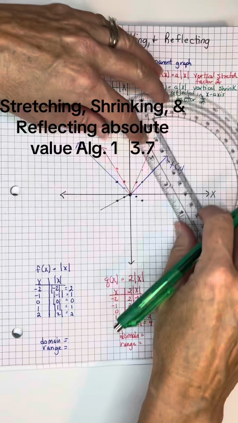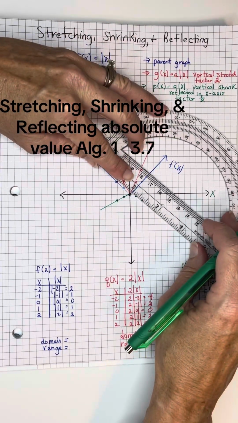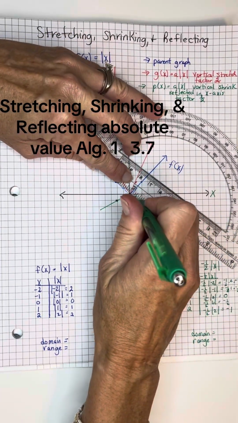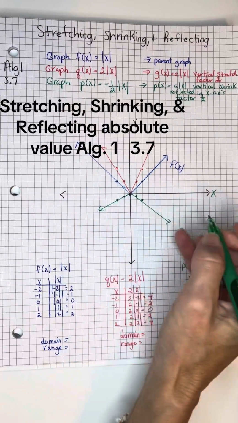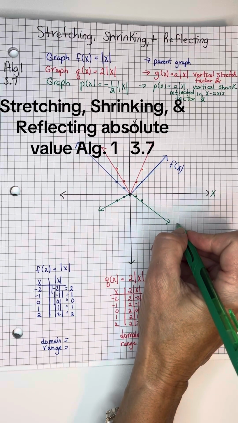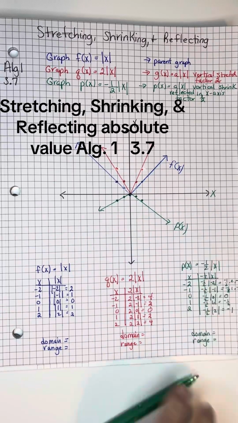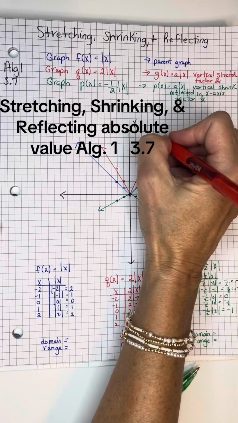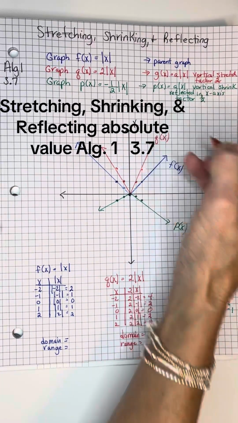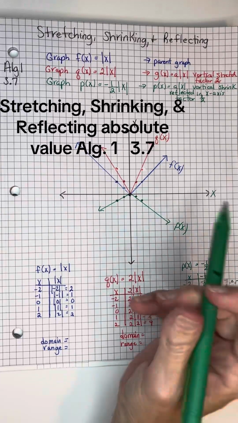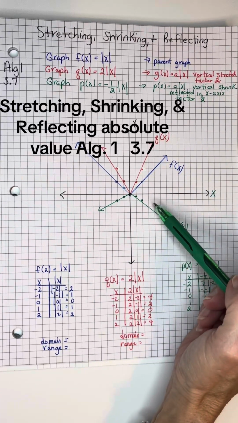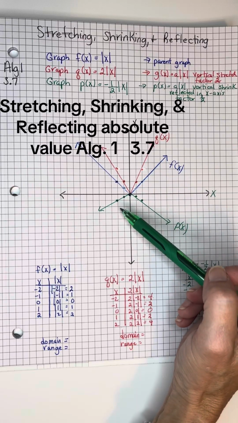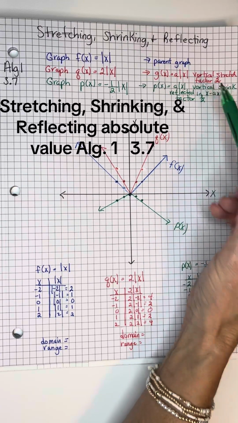So we have this one, and he looks wider than the original, and I missed that. He looks wider than the original one. Let's see. Now this one was P of X. I forgot to write down that this one was Q of X. All right, so remember he is a vertical shrink. He's wider. He's reflected in the x-axis, and he's got a factor of 1/2. They ask you all that.